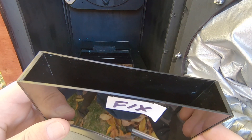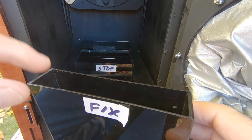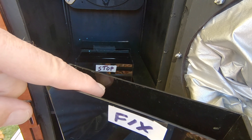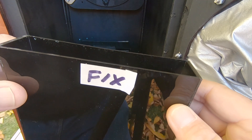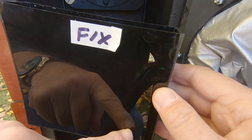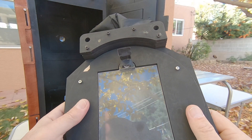The paper safe holds four-by-five inch paper. Each of the chemical tanks holds about 400 milliliters of liquid, which takes it to within about half an inch of the top edge of the tank — sufficient to fully submerge a four-by-five inch paper in landscape orientation. I've taken out the whole film gate so you can see it a little better.